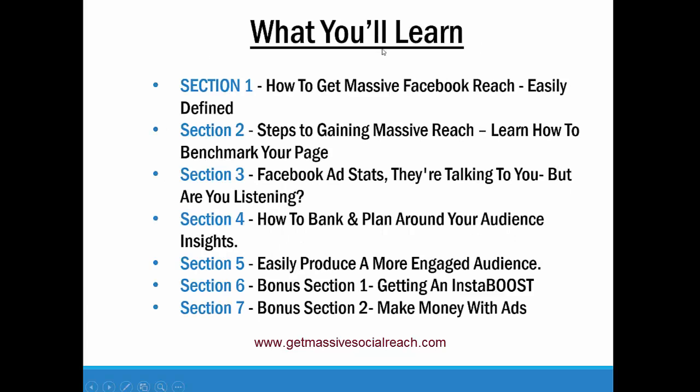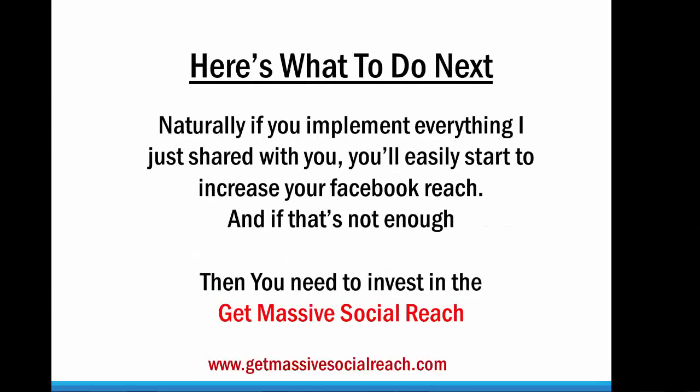Section 1 is how to get massive Facebook reach easily defined. Section 2 is learn how to benchmark your page. Section 3 is Facebook ad stats. They're talking to you, but are you listening? Section 4 is how to bank and plan around your audience insights. Section 5 is easily produce a more engaged audience. Section 6 is part 1 of the bonus section, which is getting an Insta Boost, how to get it. And section 7 is part 2 of the bonus section, which is making money with ads.